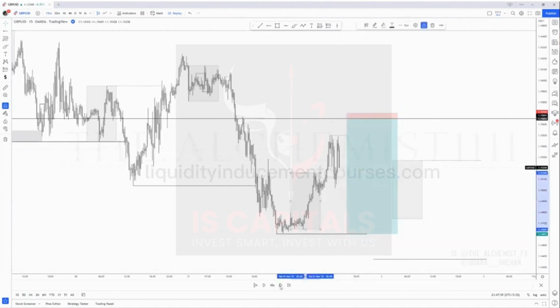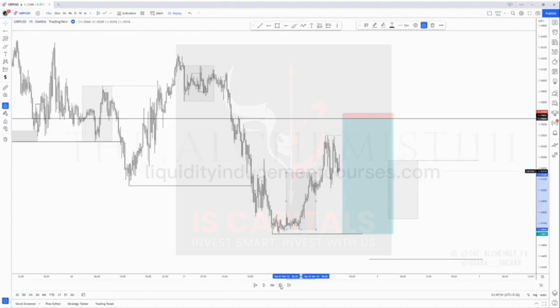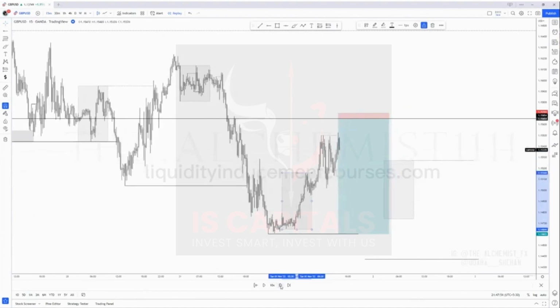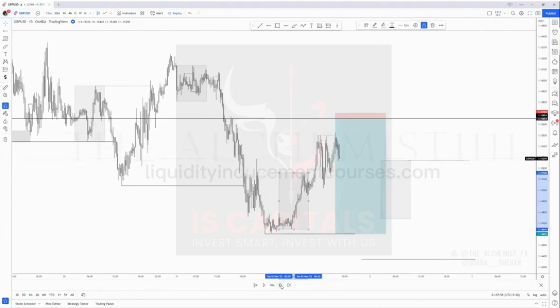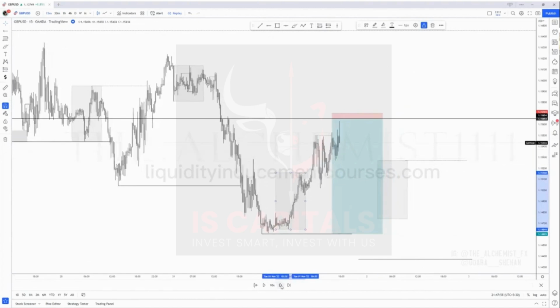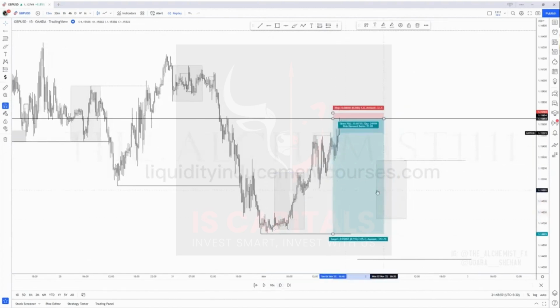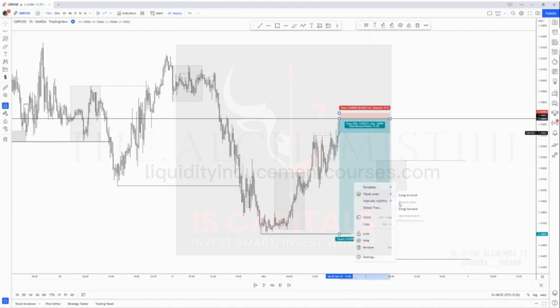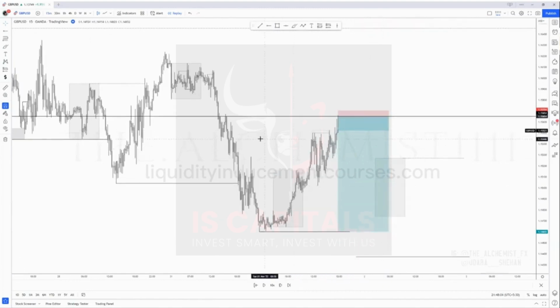Okay, so what happens? Look at this. Okay, not yet, not yet. Patiently wait. There it taps. Where did it tap into? Do you think anyone will have an idea where it tapped into? When you have all this stuff in here, you had an order block here, you had an order block here, you had order blocks here. Why this? You see why that is, right? It's a daily level. It's a daily level.